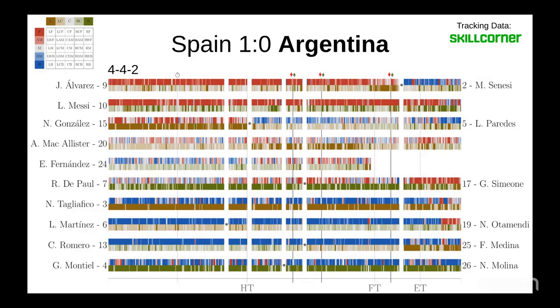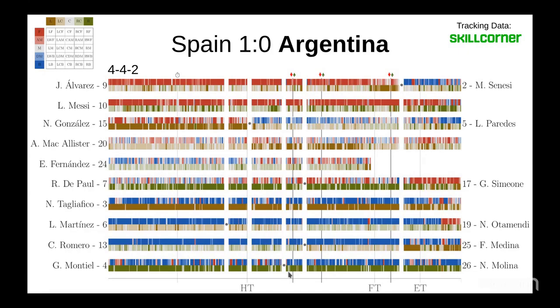But what else we can say here is that it's still difficult to say what the formation was. We can describe the individual players' positions, whether we want to say this was a 4-4-2 or a 4-1-2, 4-1-3-2. Maybe it really doesn't matter. We can use these colors to profile individual players' behavior on the pitch.